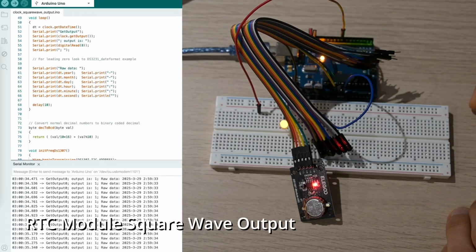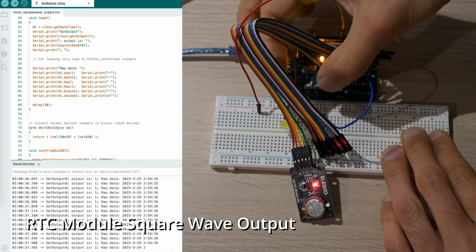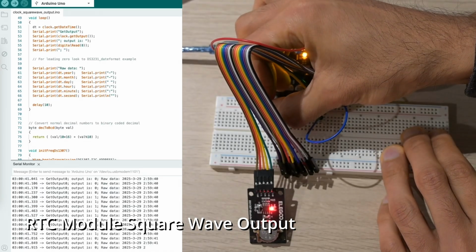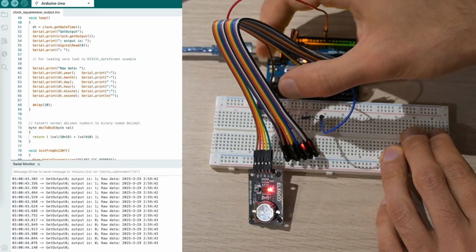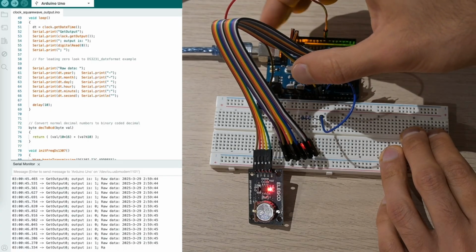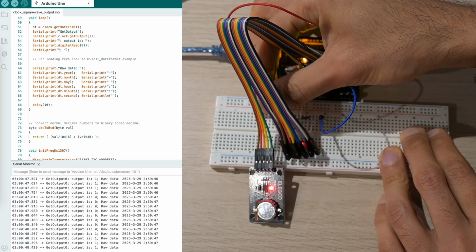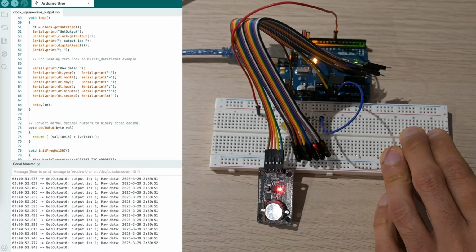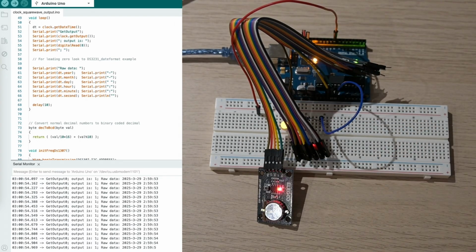Here we send a command to the RTC module that forces it to output a 1 Hz square wave, meaning that the cycle of this wave repeats every second. Then, the signal is first connected to an LED, which makes it blink every second, and then the output is directed towards the Arduino's pin 8, thus showing this cycle's result on the serial output.